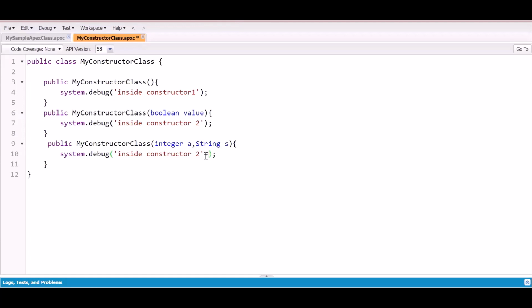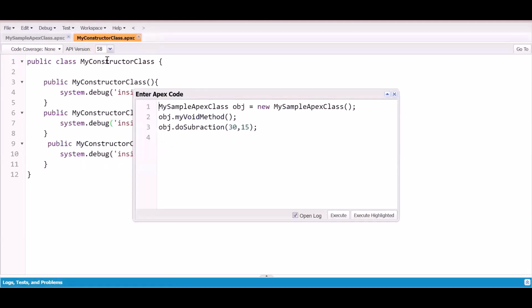So plus a and then plus s, and above also I'm going to print the value. Okay, so we are done with creating a class which is full of constructors, and now we are going to create the object of this class, and we'll see if the constructor is called or not.